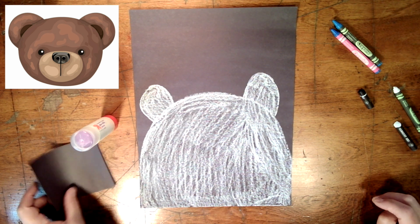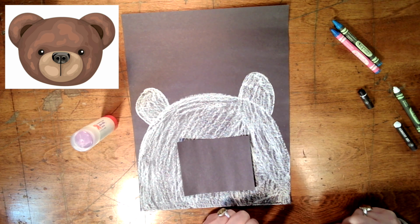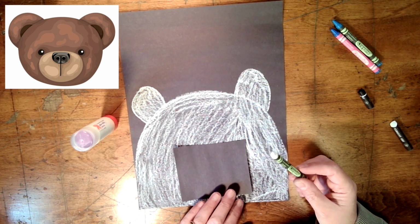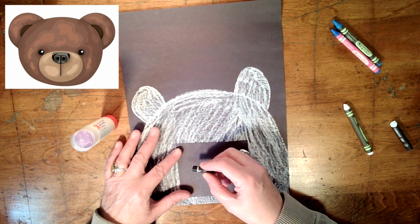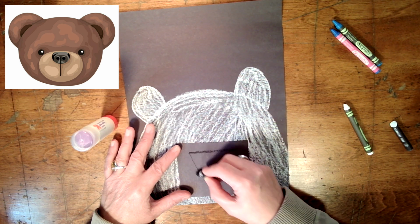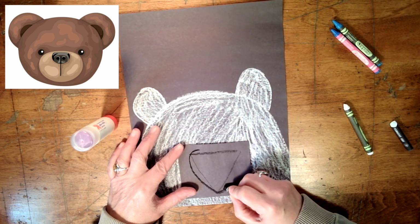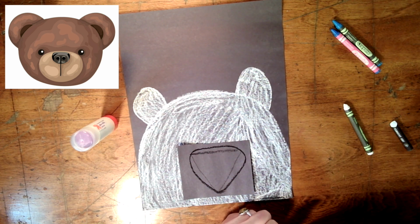All right, our next step is to create a nose. And the shape of the polar bear's nose is kind of a soft triangle. We're going to make it kind of large. Now, you can use a white crayon or a black pastel. I'm going to use this black pastel. I'm going to draw a triangular shape. See this big triangle? But I don't want it to be sharp, so I'm going to soften the edges. Soften the edge. Then I'll cut it out and I'll turn it over.